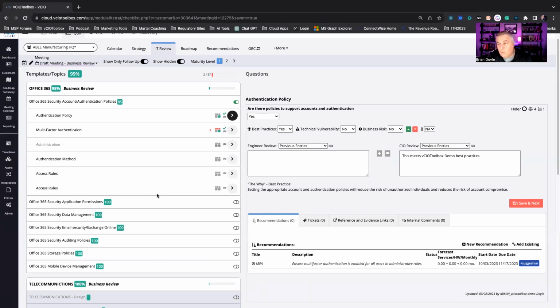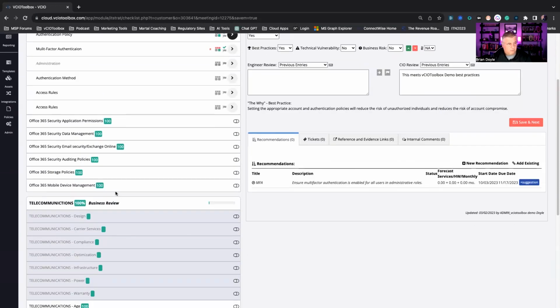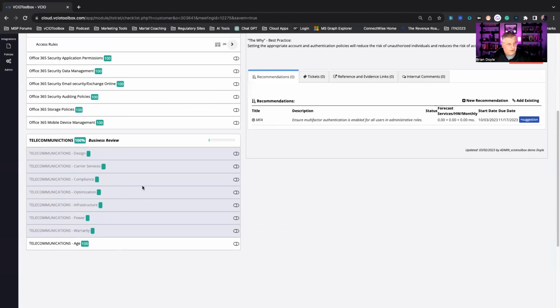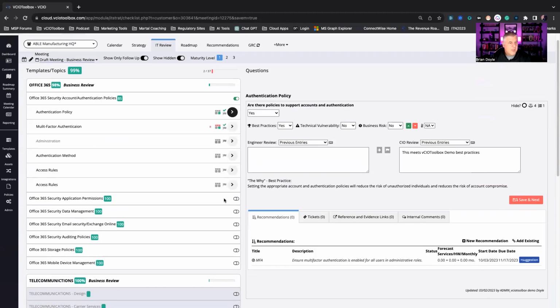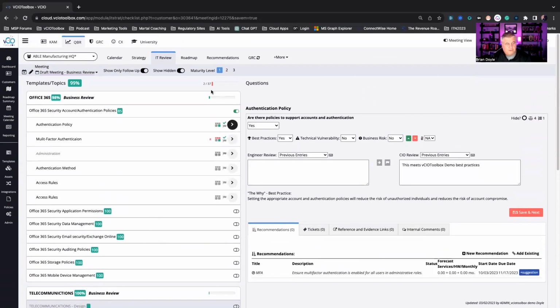That said, though, it's always building recommendations to a unified roadmap for the customer. One single roadmap supports any type of meeting in QBR, and it also supports any assessments you do in the GRC, and we'll get a little deeper into that in a moment. But now that we're in this IT review section and we've set our business review, a couple things you'll notice. Each one of these sections is representative of one of those templates that you chose. So here I've got my Office 365 and my telecommunications template. You'll notice that I have a number of items grayed out in my telecommunications template, and that is simply because those questions are not part of level 1, the maturity level.